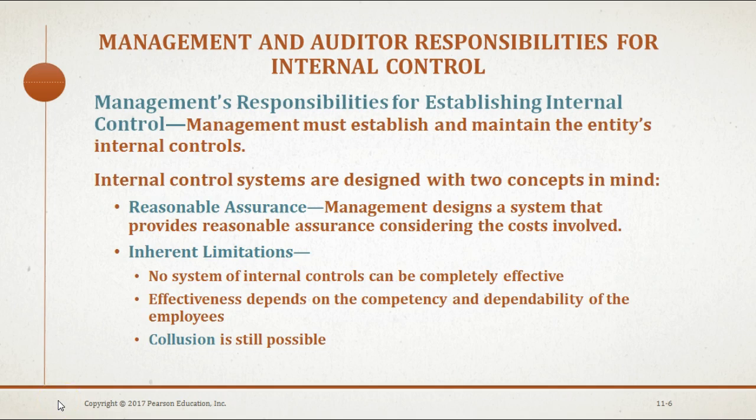Management, and not the auditor, is responsible for establishing and maintaining the entity's internal controls. Internal control systems are designed with 2 concepts in mind. Management designs a system that provides reasonable assurance considering the costs involved and inherent limitations, where no system of internal controls can be completely effective. Effectiveness depends on the competency and dependability of the employees. However, collusion between 2 or more employees is still possible.